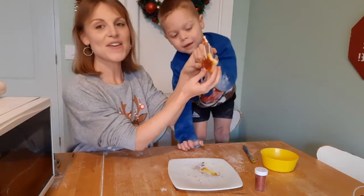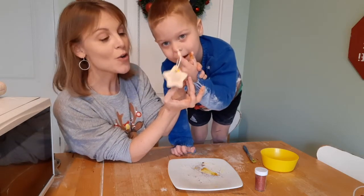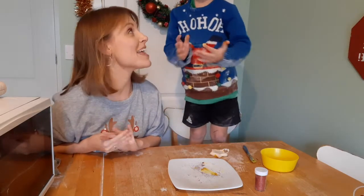You can hang it on your Christmas tree, on your door handle, on your glittery Christmas finger, and it looks awesome. So I hope you have so much fun making this craft.